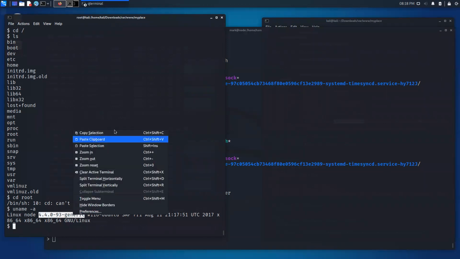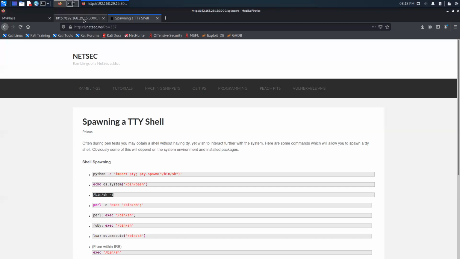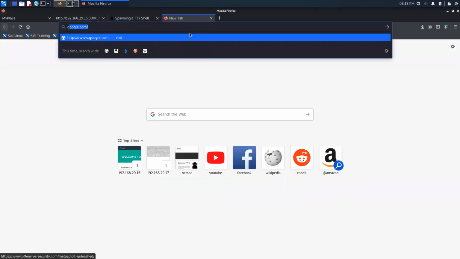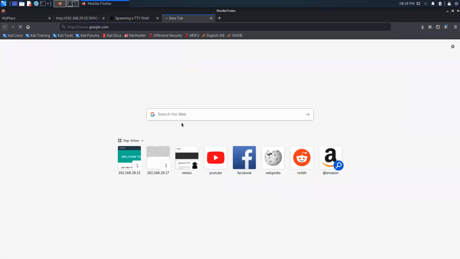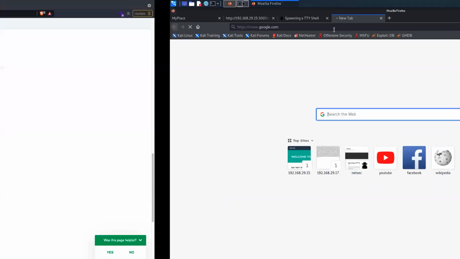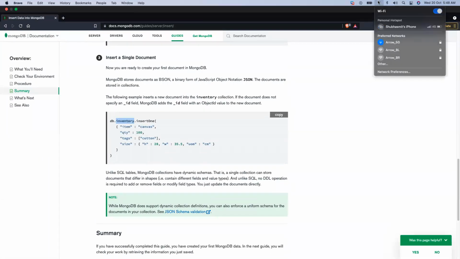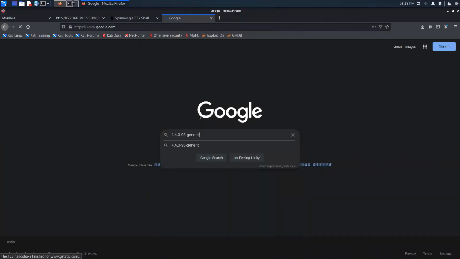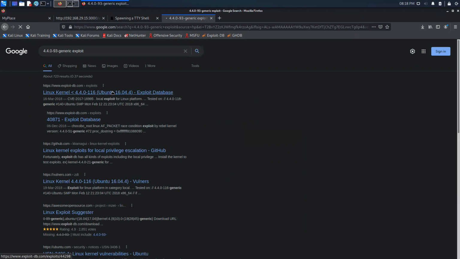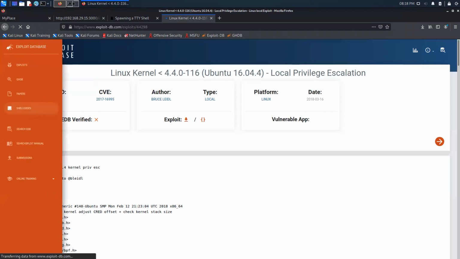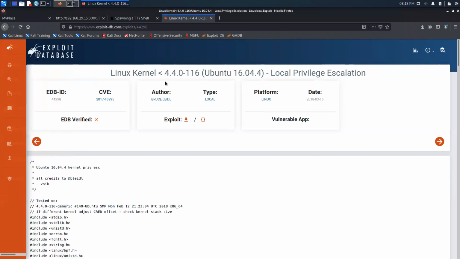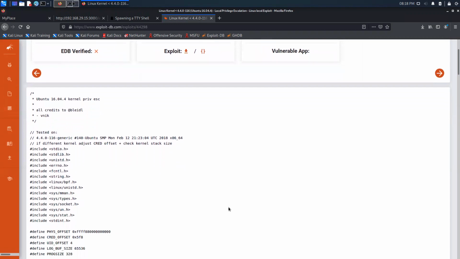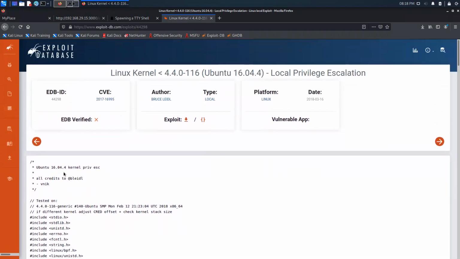Okay. So what I'm going to do is I'll copy this and I'll go to Google and search for it with the word exploit, privilege escalation.